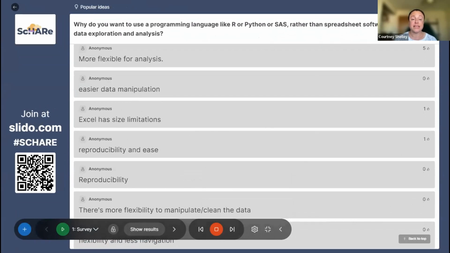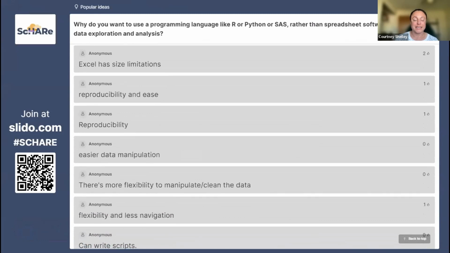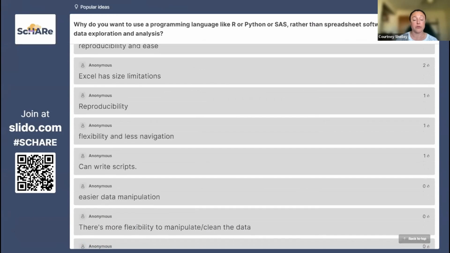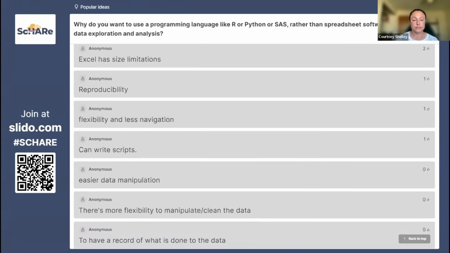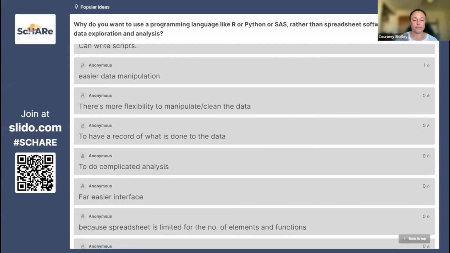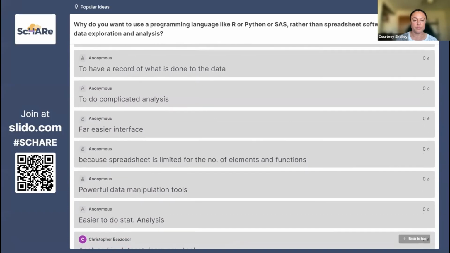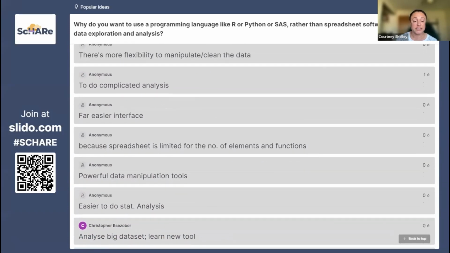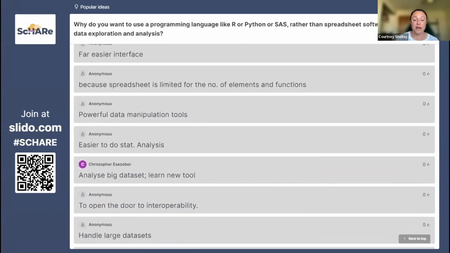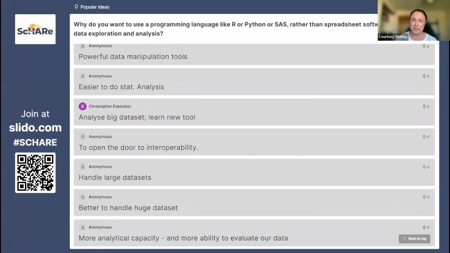Yeah, reproducibility, that's certainly a good point, that we want to make sure that all our data steps are reproducible, and Excel doesn't have an ability to handle reproducibility like writing a code script. It is certainly easier to do statistics and data manipulation too. I agree with that. Though actually, what I'm hoping that you might think about is that Excel is actually very easy to do data manipulation in.